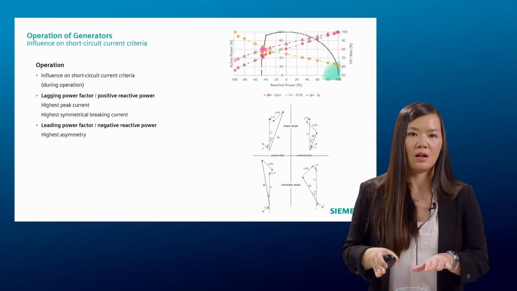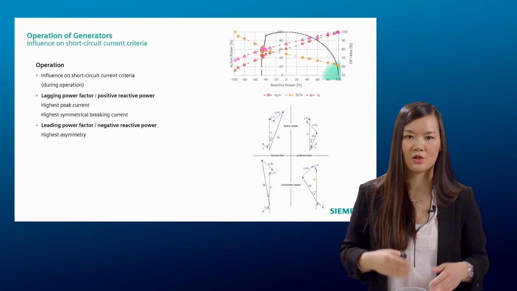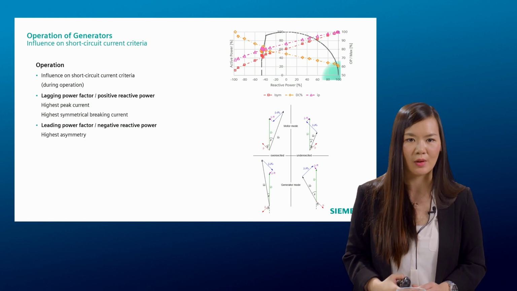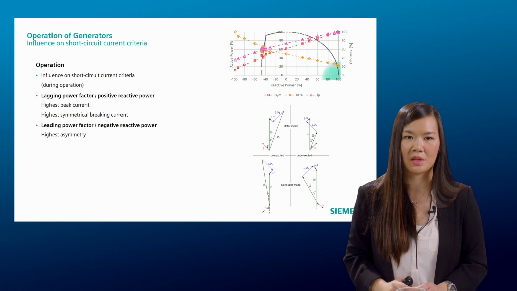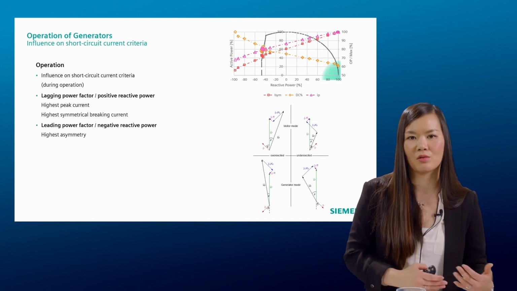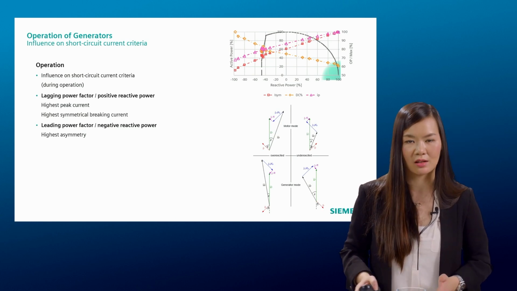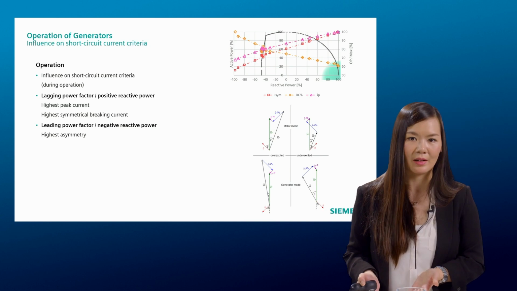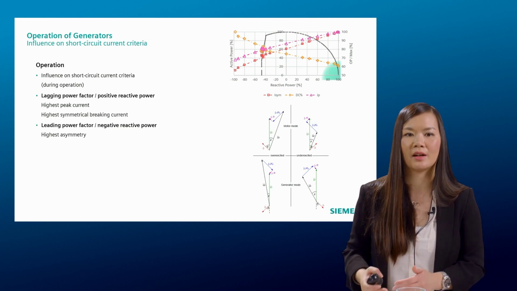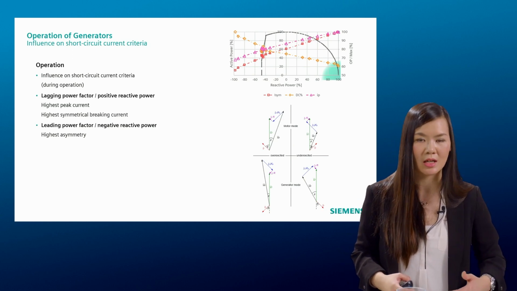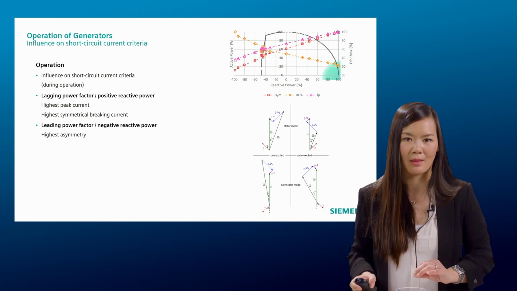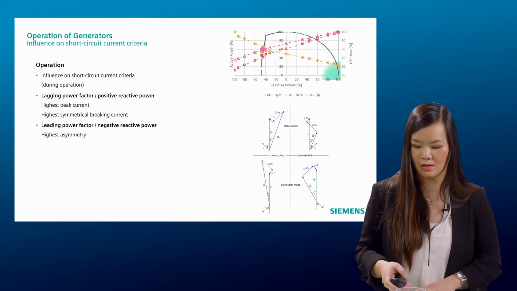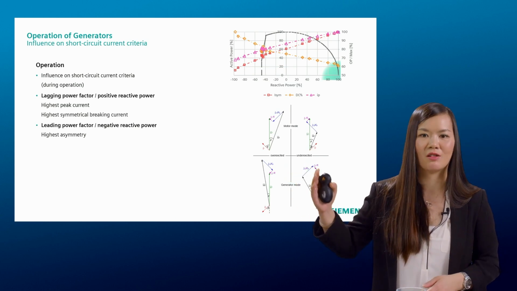As already mentioned before, when doing a direct comparison of the short circuit behavior, we have found out that the operating point has an influence on the short circuit current value and behavior. We always see that the lagging power factor, or overexcitation, shows higher short circuit current. That means the breaking current is higher, and the peak current is also higher. However, the leading power factor delivers the highest asymmetry, because, as you've seen before, the current value itself reduces while the DC component in the system remains the same. So in direct comparison, you would see a higher offset in case of leading power factor or underexcitation, which is all explained in this simplification of the phasor diagram.